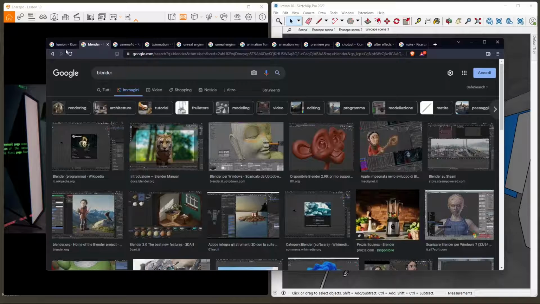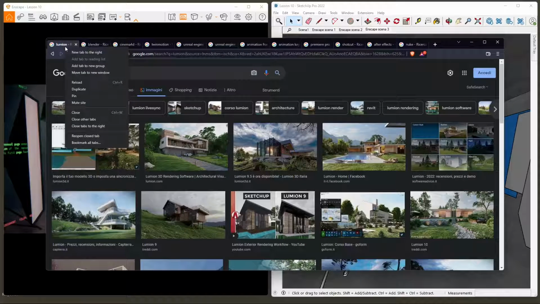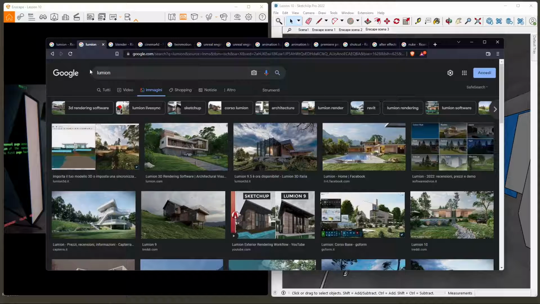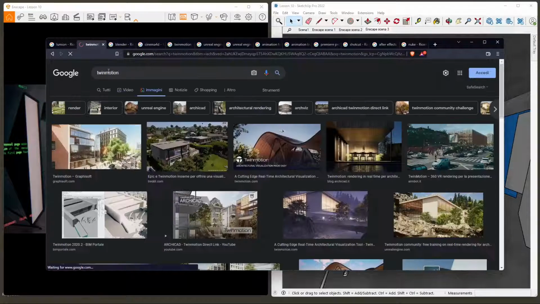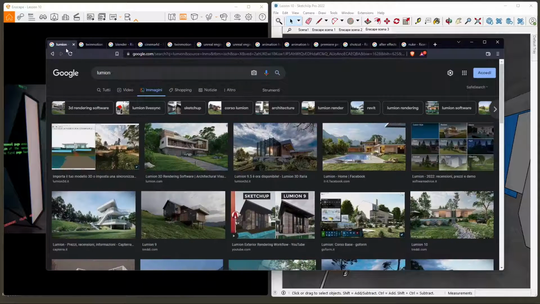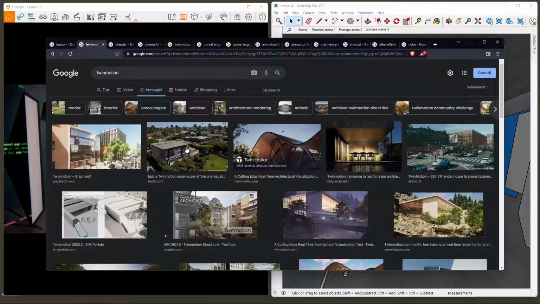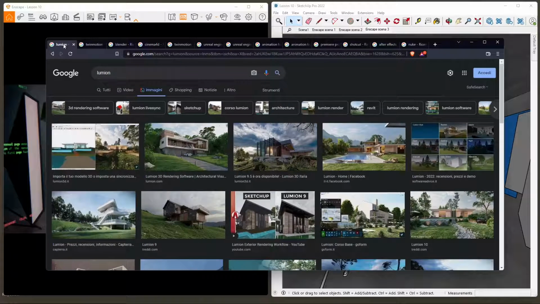And valid alternatives to ENSCAPE, if you are looking for this simplicity, you can try Lumion, you can try Twinmotion. These are more expensive and also more complex. They have larger libraries and also larger types of post-production effects. Like you can apply different setups and color correction, and you can create atmospheric events like snow and rain and so on. So you should give it a look.